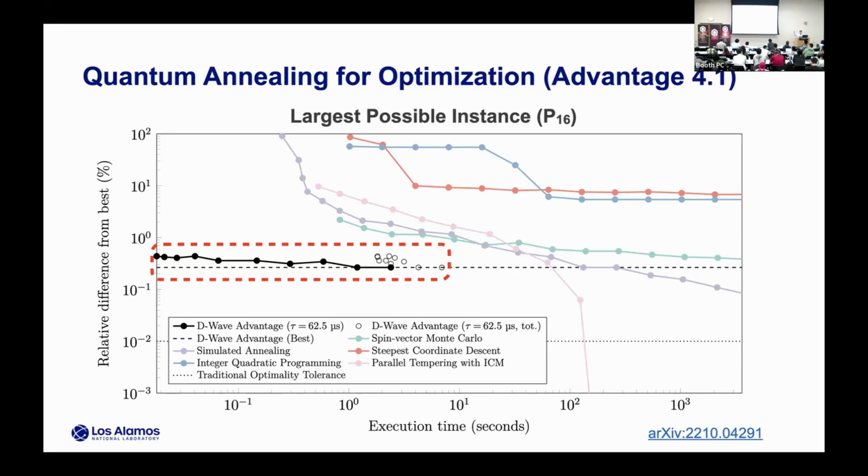And you can see it's lower to the left. So for a fixed amount of time, for a very short amount of time, it's the best solution that you can get. And then you have all the classical algorithms up to the right. Two of them, parallel tempering and simulated annealing, with enough time, on the order of 100 seconds or 1,000 seconds, will find equal quality solutions or even better solutions than the analog quantum computer does. But for very short timescales, like 10 seconds or 1 second, you actually get higher quality solutions from this device. So again, we know worst case scaling will be bad, but here's an example of real measurements that are pretty good and pretty interesting.